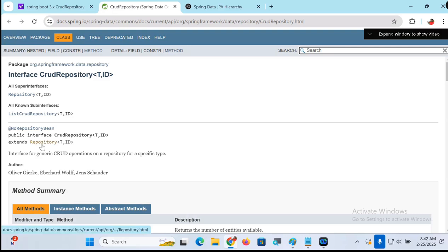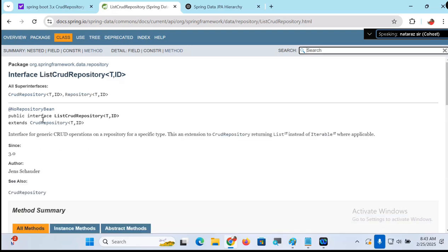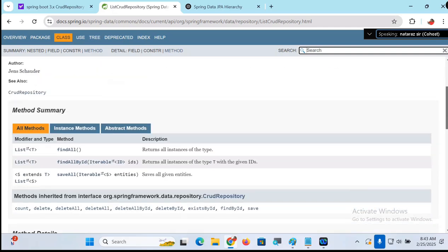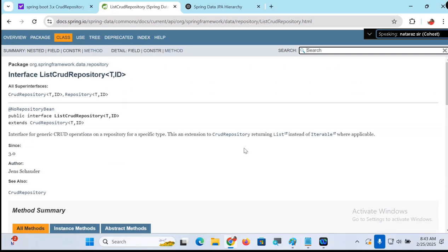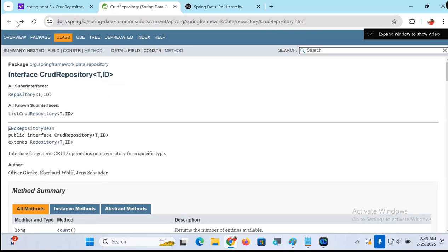Here is the Repository interface, that's clear, right? But as a sub interface, what is there? ListCrudRepository interface. ListCrudRepository extends from CrudRepository, that's good. Okay, ListCrudRepository is there.